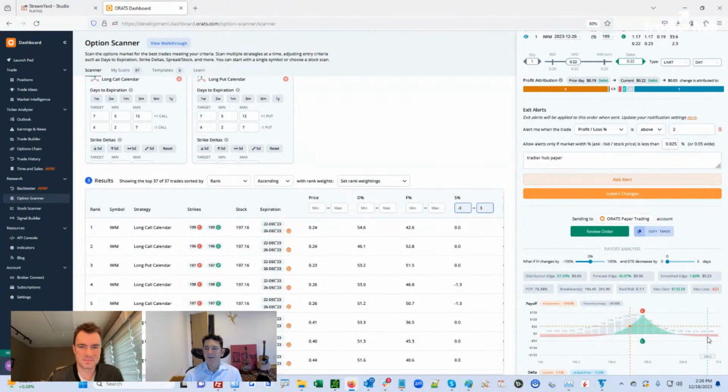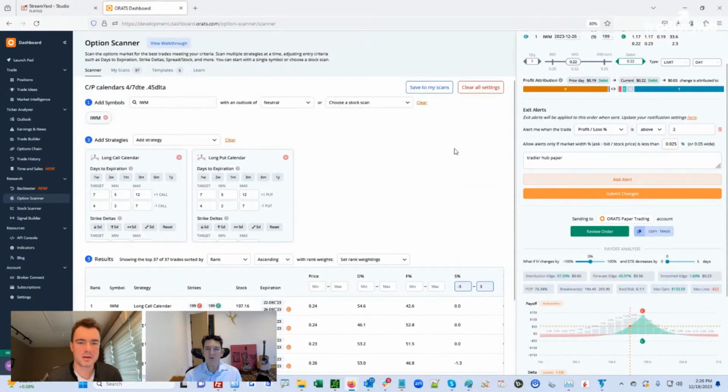Awesome. All right. I think that's pretty much it for today. We found a good calendar trade, looked at the stock scanner, the option scanner, and also found some good information in the backtester on when to exit. Thank you for explaining that, Matt. Do you have anything else? How to combine two strategies when you're in the position. That's a really cool feature, I think. Yeah, the double calendar. That was an interesting payoff graph, and it'll be interesting to see how that performs next week. I'm excited to see.